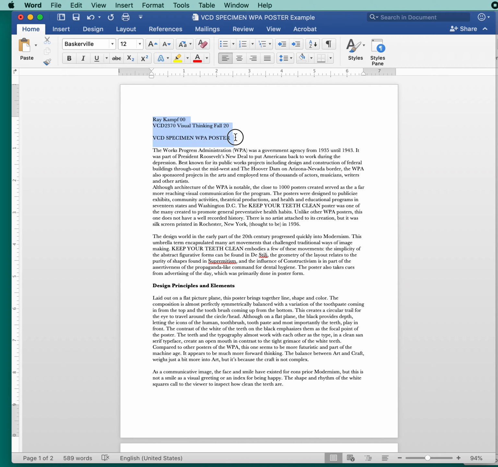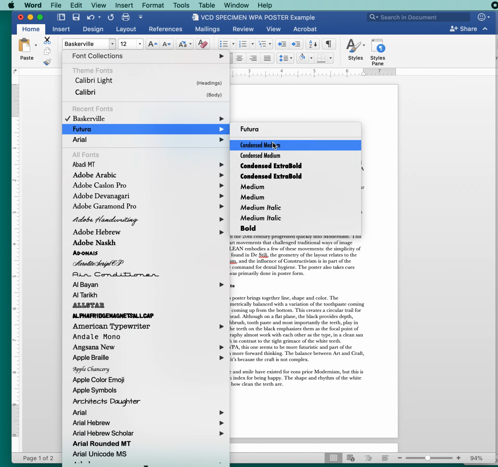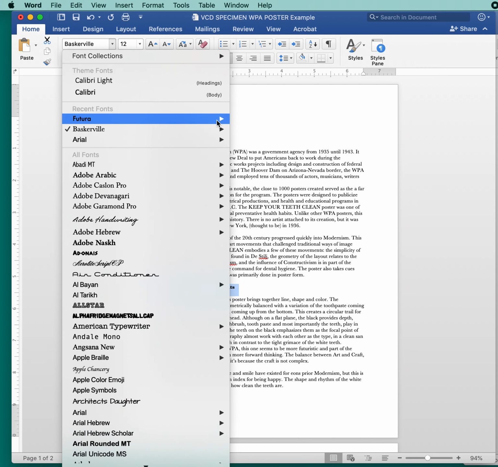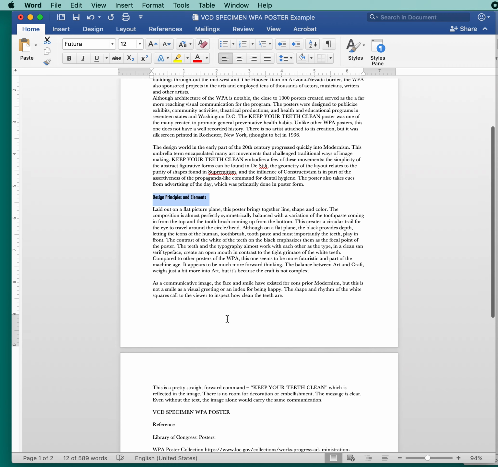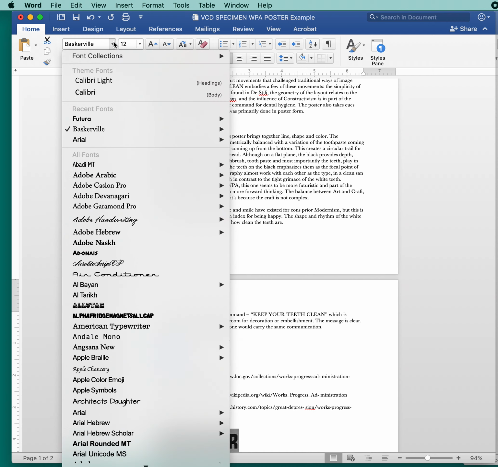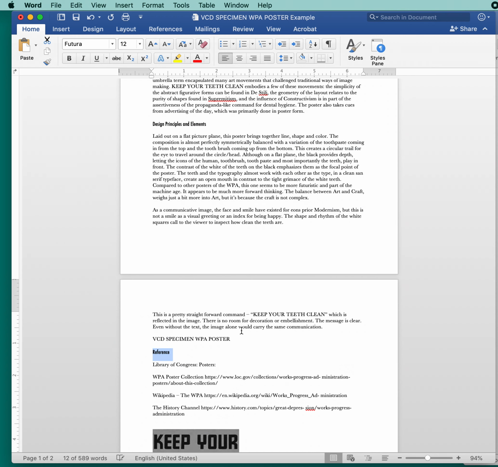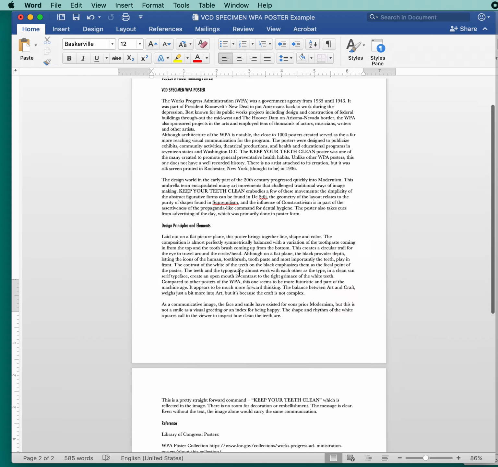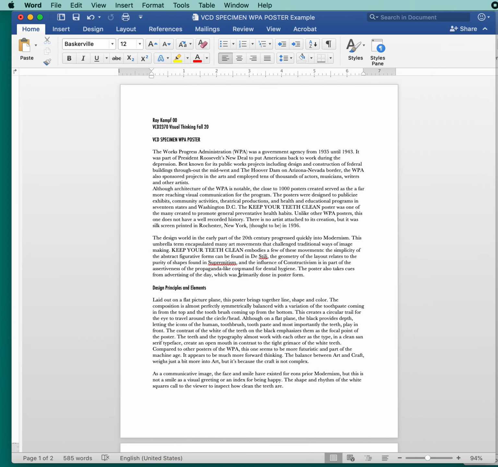And because I'm working in a very specific time frame and a poster that's very modern, I'm going to pick a modern face. So I'm going to use Futura medium condensed, and I'm going to do the same for my headline there, and I'm going to change this one to Futura medium condensed. This is also an erroneous piece of type that I want to get rid of. So I've gotten rid of that. So I've already started to change the layout, and it looks a little bit better.